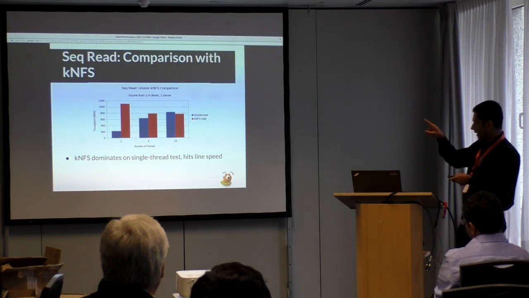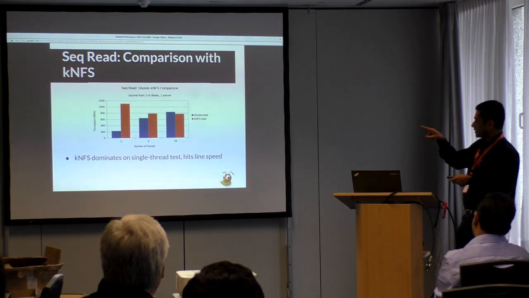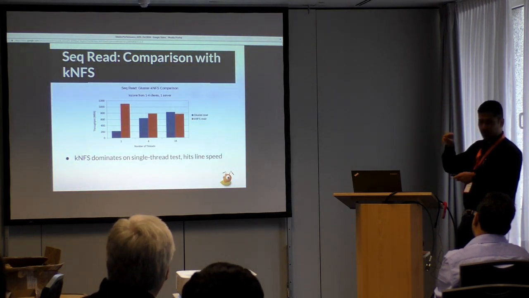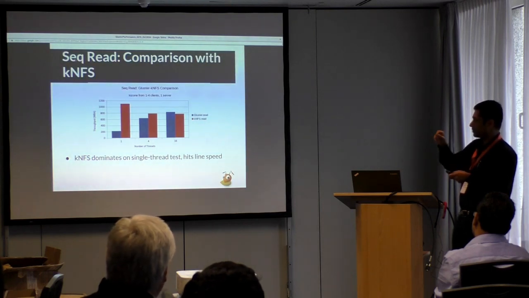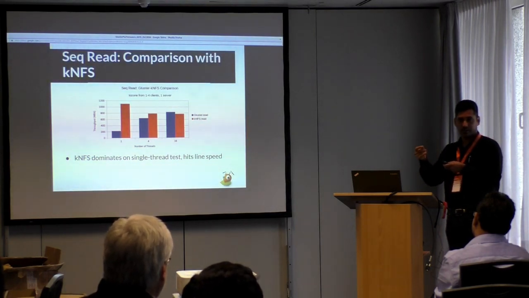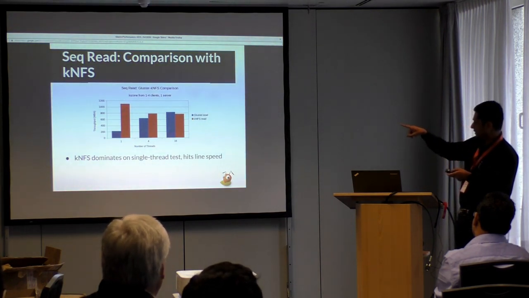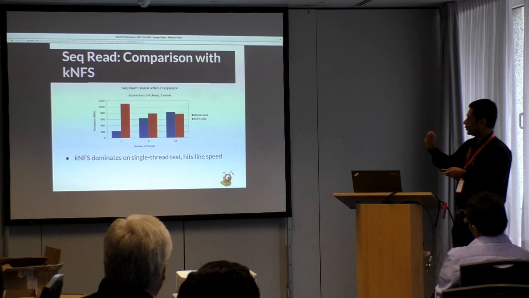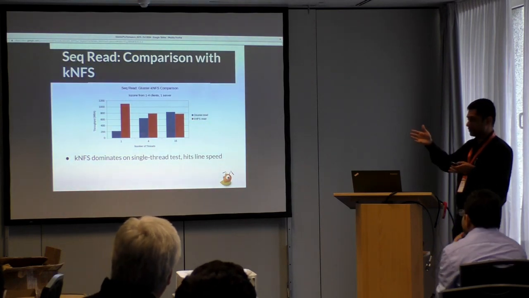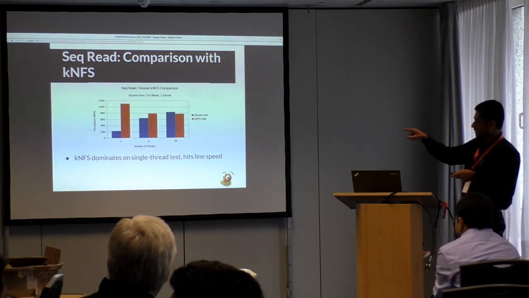Two things. One is that there's a big gap between Gluster and kernel NFS, right? And the other thing is it exposes a flaw in my reasoning earlier, that the single threaded tests are a good measure for latency. What kernel NFS is probably doing here is masking that latency by doing read ahead intelligently, so well that the best sequential read performance is for that case. Even though there's only one thread, it's able to fetch the data ahead of time so that it's basically able to max out your network speed. And we are doing significantly worse.